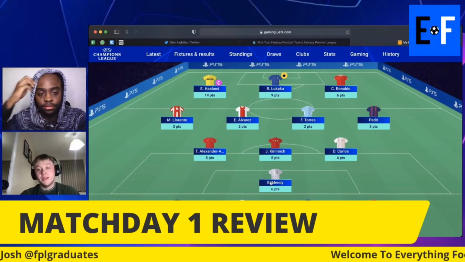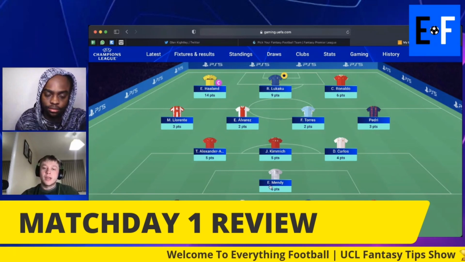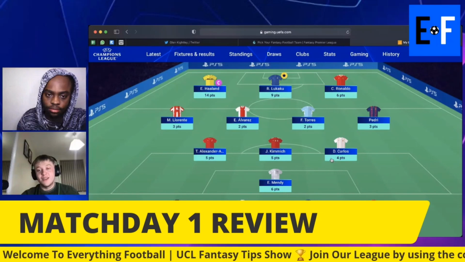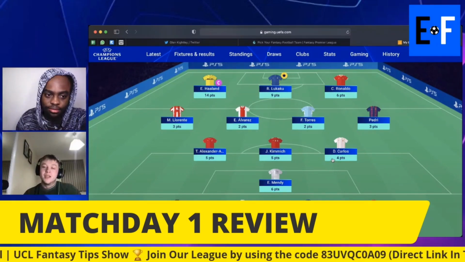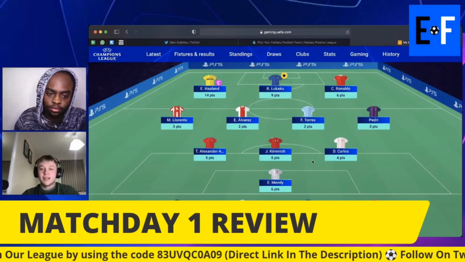So yeah, for me, I had Mendy in goal. Again, wanted to target that Chelsea defence. Has been unbelievable since Tuchel came in. So 6 points there. As you mentioned, Diego Carlos in a crazy game. Still managed to come out with 4 points. Is just the exact reason why you own him. In another day, if he keeps a clean sheet, you're looking at like nearly a 10-pointer, which is massive.